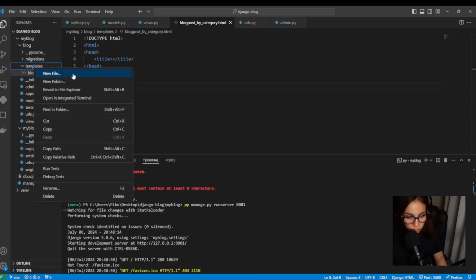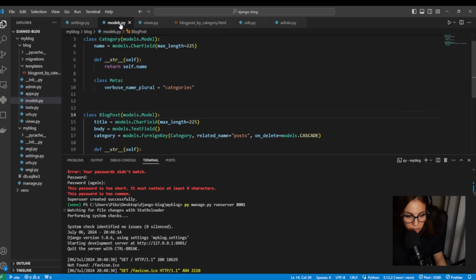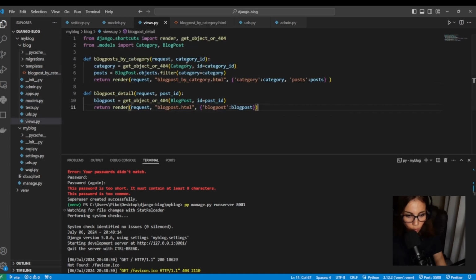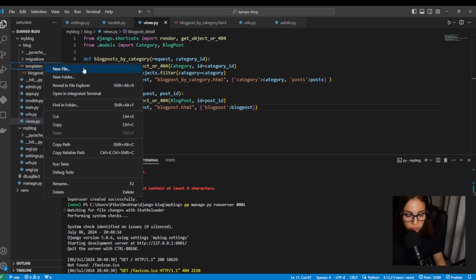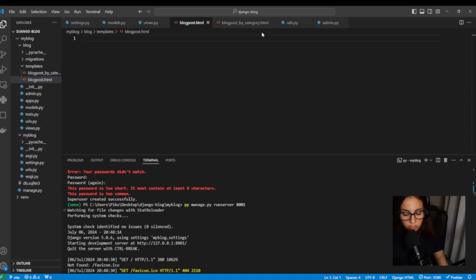Okay, now let's also create the other template, which we called blogpost.html. So new file, blogpost.html. And likewise, let's paste the HTML boilerplate.